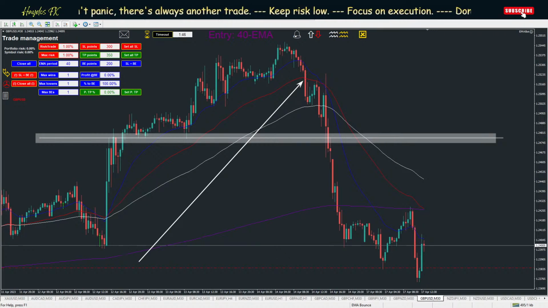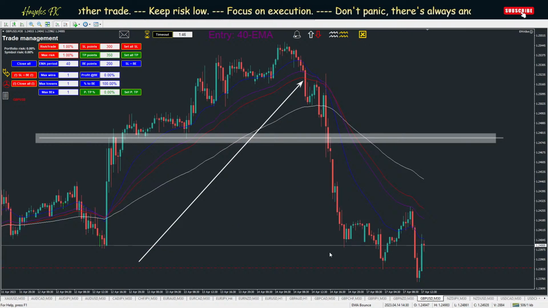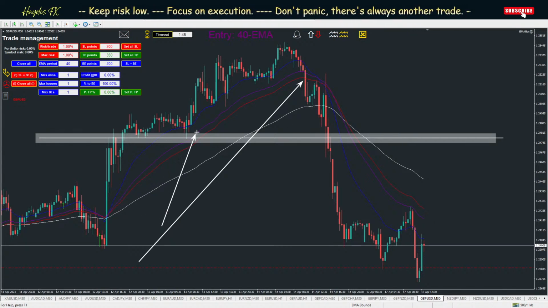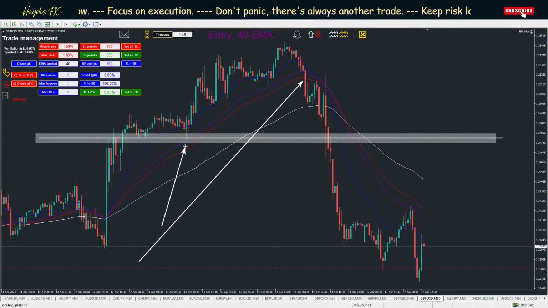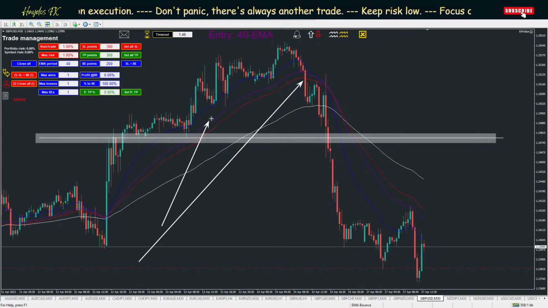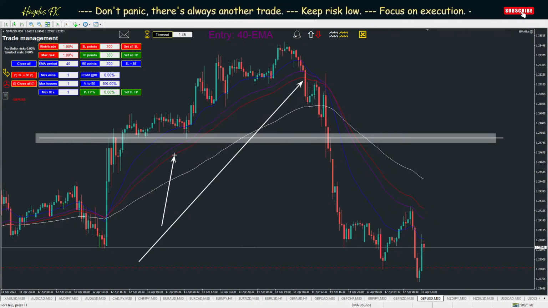The 20 on the 1 hour chart is the 40 on the 30-minute chart, and I find that's the one that is quite popular as well. So you're just giving it the difference between the 20 and the 50, somewhere in between. Here I find is the sweet spot between number of trades and reliable trades.